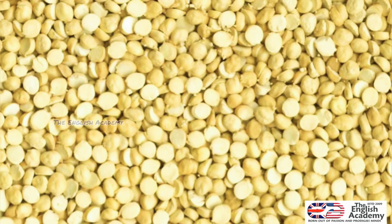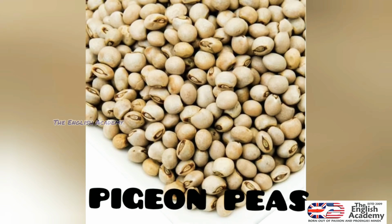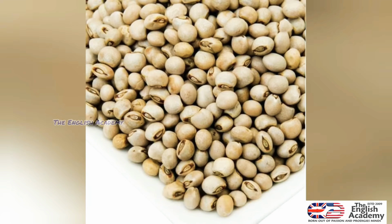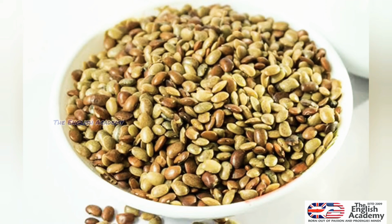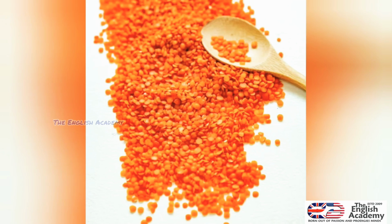Very good. It's split chickpeas. Split chickpeas. Next is pigeon peas. Pigeon peas. Can you guess the name of this pulse? Horse gram. Horse gram. The next one is red lentils.